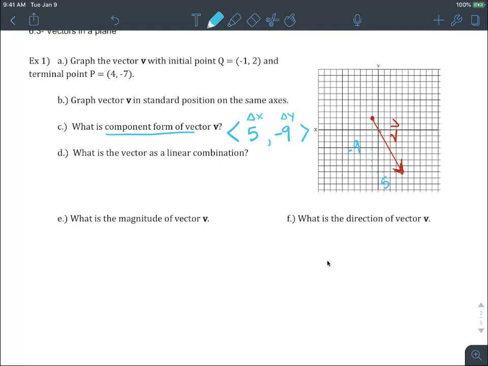So if I were to write this vector in standard position, I would start here, and I would count down 1, 2, 3, 4, 5, 6, 7, 8, 9, and over 1, 2, 3, 4, 5. And it looks like I'm going to end up right there. It's just a little bit longer. Okay, it starts a little further.